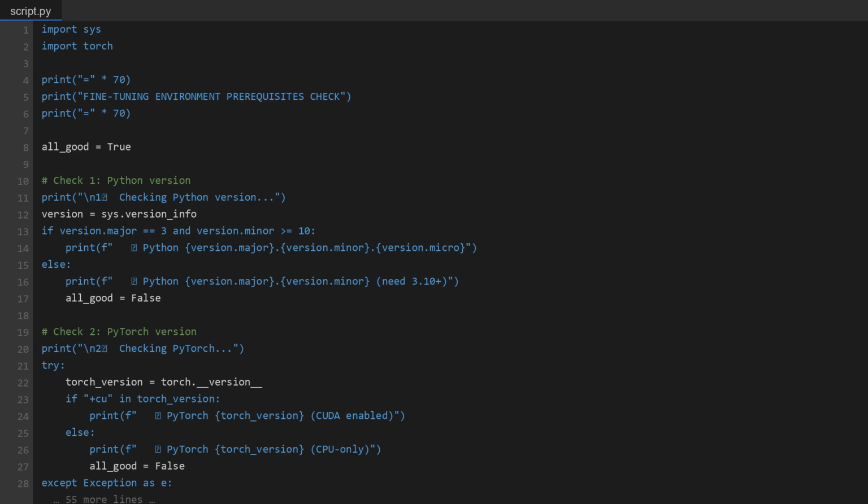Each check prints a result. The value of running this as a single script is that you get a complete picture at once. If 3 checks pass and 1 fails, you know exactly where to focus. If all checks pass, the script prints a confirmation that you're clear to proceed with Unsloth installation.